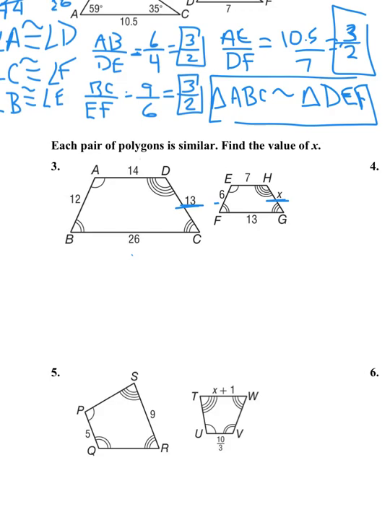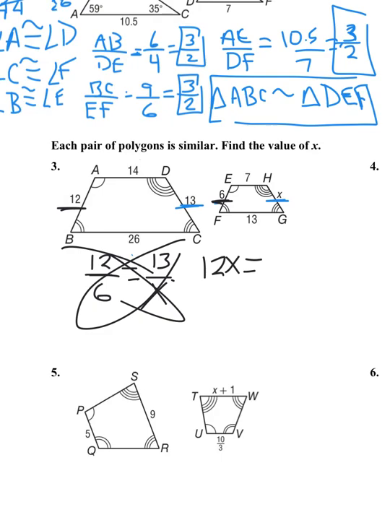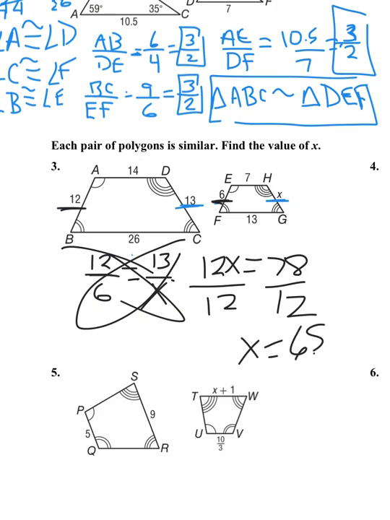So I'm going to do 12 over 6, that to that, equals 13 over X. And so you cross multiply. 12x equals 13 times 6 is 78. Divide by 12. Sorry, and x is 6.5. I wrote that, I paused it for a second, and I forgot to restart it. Okay, pretty simple there.